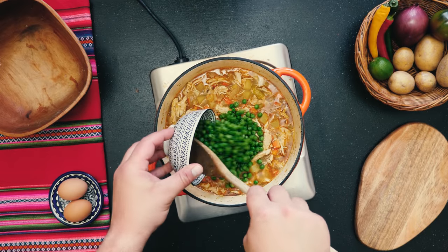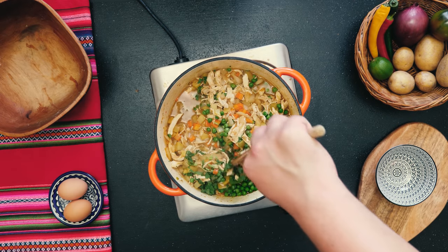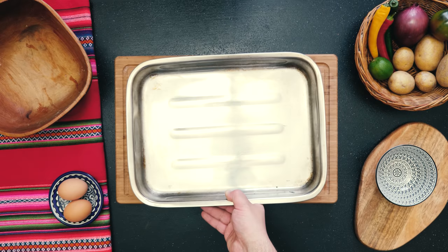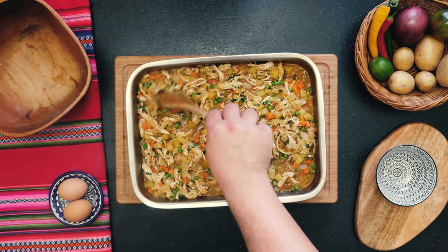Now is also a great time to add in some green peas and some fresh cilantro or parsley. If I had added these before when the soup was still boiling, they would have lost that fresh green color and some of those more floral notes, so I'm adding them once the soup isn't blistering hot anymore. Transfer your stew into a casserole pan so it can cool faster — it's gonna take at least two hours in the fridge until this sets completely. We'll use this time to make two crucial things: the dough for the Salteña wrappers and an Andean-inspired green salsa.